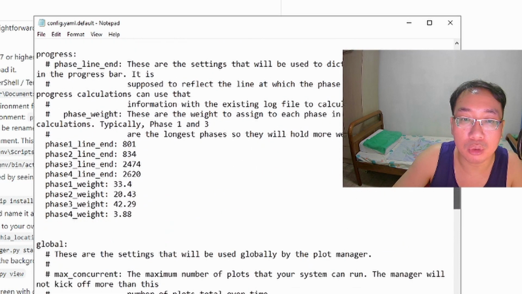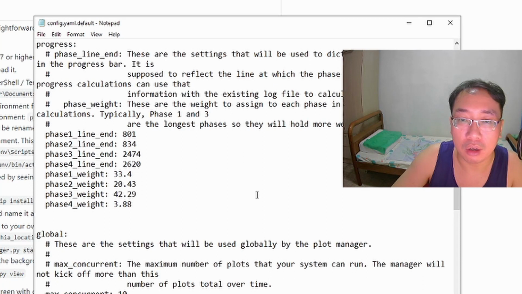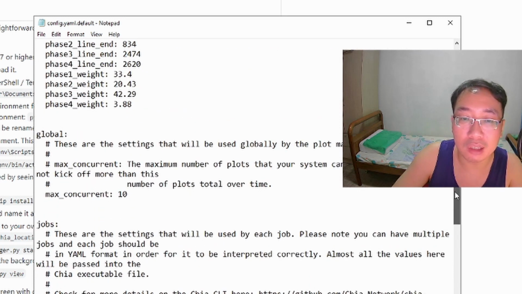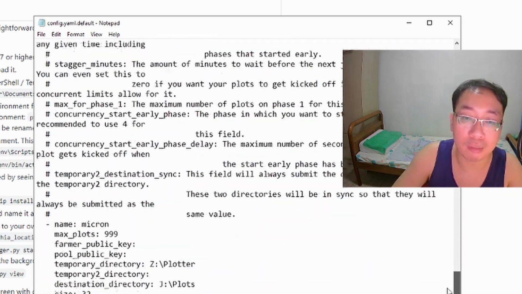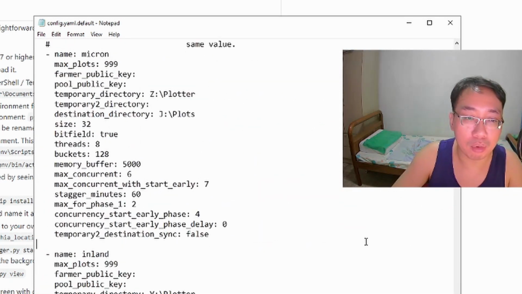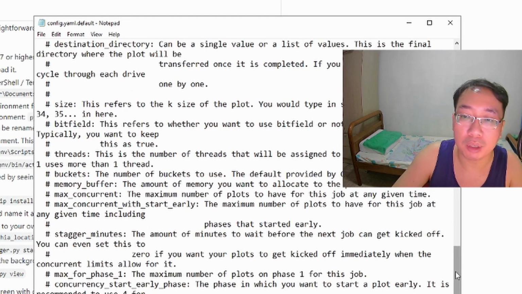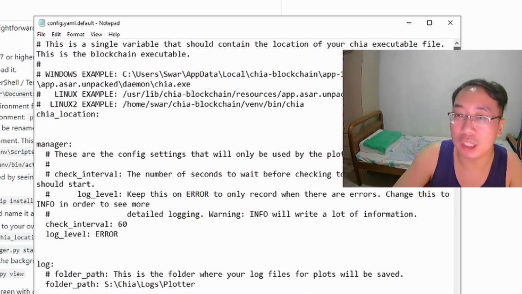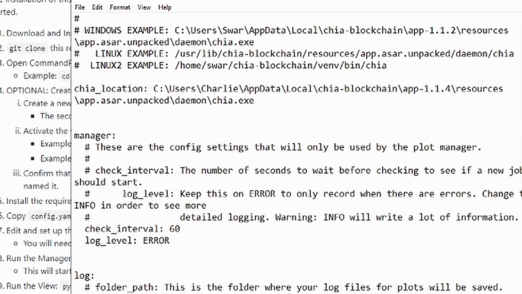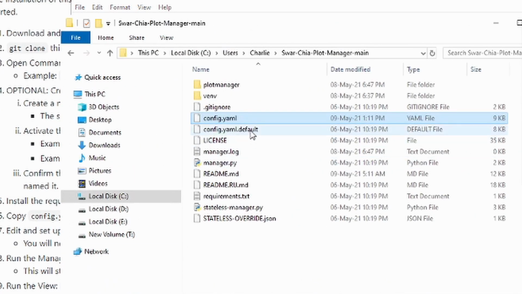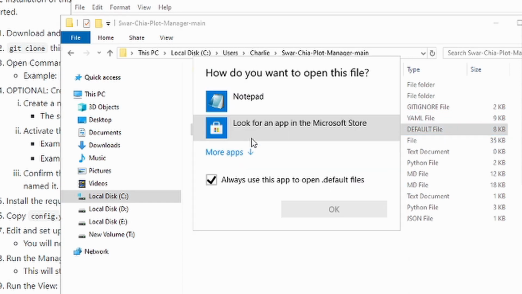You will be configuring all the details to exactly what you want your plot manager to do. So these are all the settings for a plot manager, in other words. So you have to configure these settings for your plot manager before you can run it. And I'll probably have another video on the settings because it goes into quite a lot of detail. So maybe let's show you from configuring from the default file.